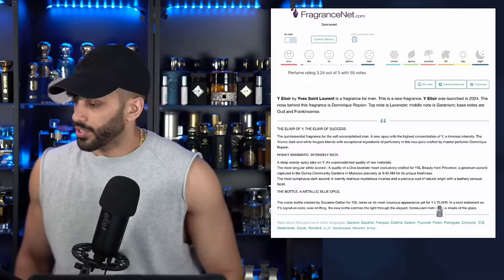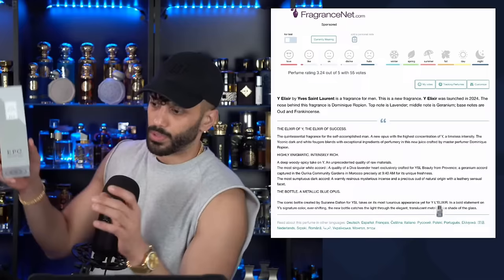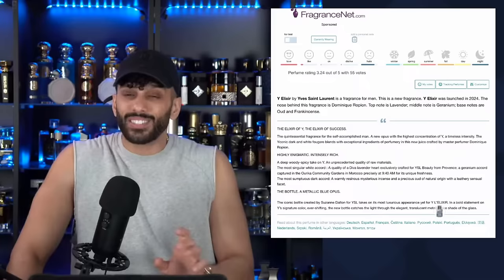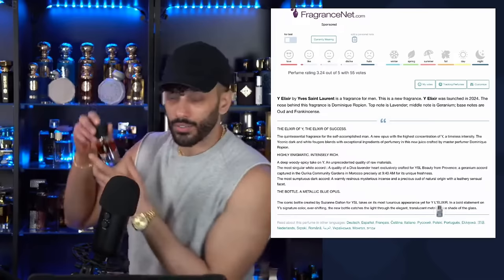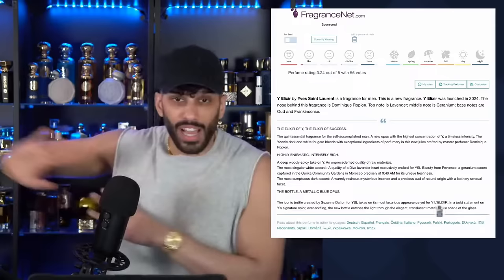So this next fragrance was actually sent to me — I did not purchase this one. It's called EPC. This was a pleasant surprise; I wasn't even planning on talking about it. I tried their sample set while I was laying in bed editing videos, and I smelled the fragrance. It's by far one of my favorite amber fragrances — because number one was Blonde Amber by Clive Christian. I know a lot of people love Tango, and Tango is a great fragrance. But hear me out and try it — sample it. It's called Amber Iris by EPC.